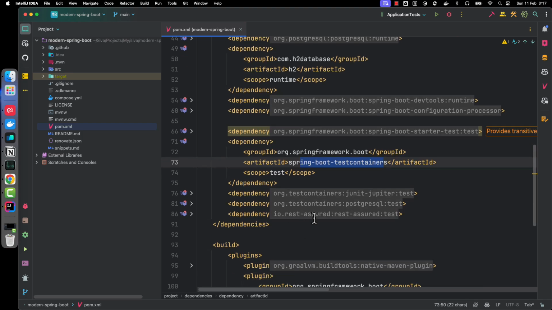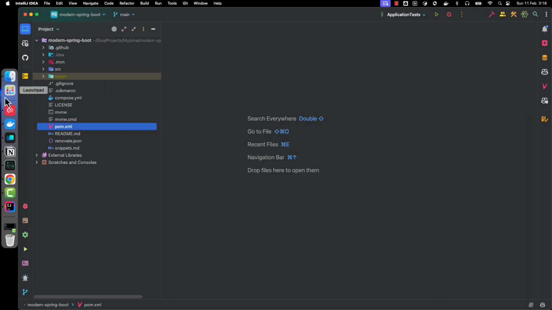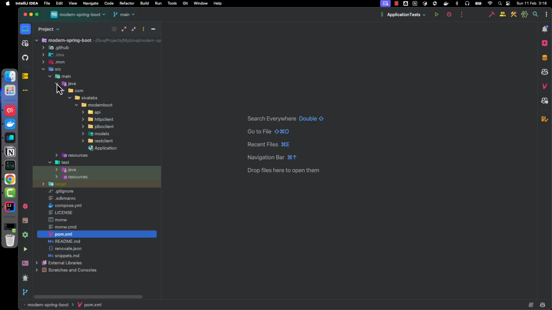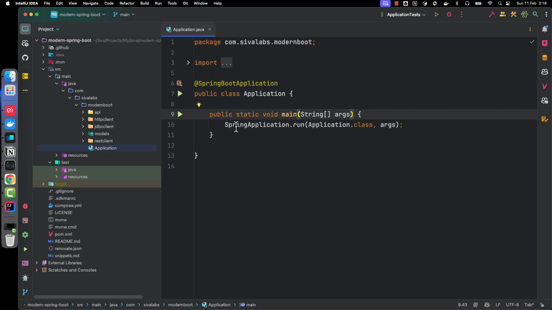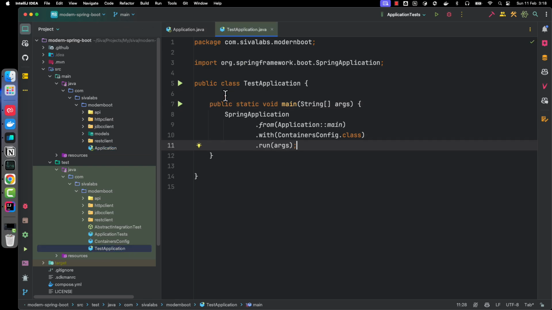Now coming to the application code. Under src main Java we will have the main application entry point class, which doesn't have anything related to Testcontainers. Then there is src test Java, and there is TestApplication. Here we have moved the container definitions into a separate test configuration class.